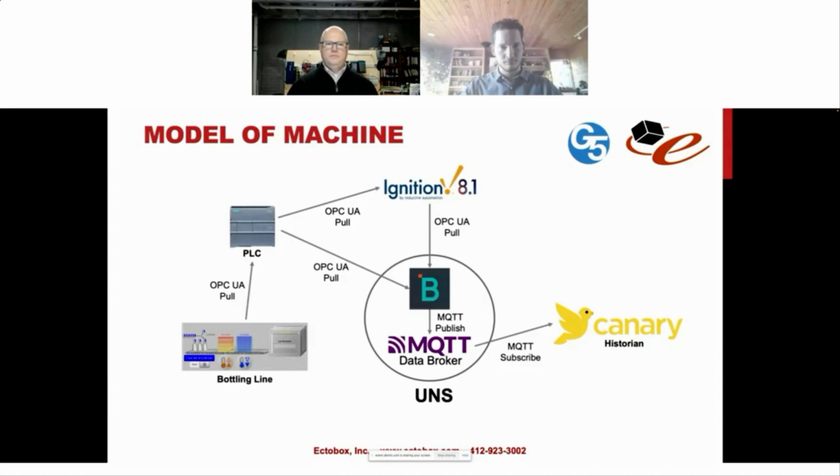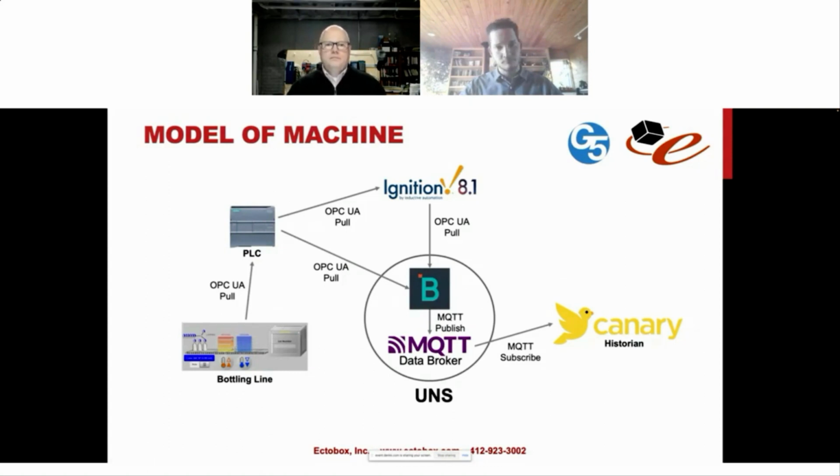And what I'm doing is I'm taking that data being generated by that PLC, and I should specify this is for 2 separate bottling lines. So, everything I just mentioned there, we have duplicate data for twice of it. I'm using HighByte to connect to that PLC using OPC UA and pull that data in.